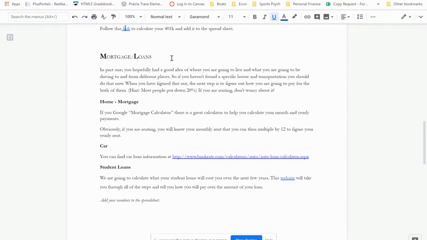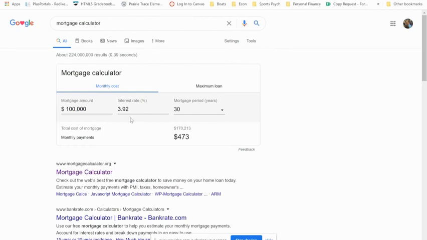All right. So say I was going to buy a $400,000 house, and I put down 20% of that, which is $80,000. So the actual amount of money that I'm going to borrow from the bank is $320,000. I wouldn't need $400,000. I put $80,000 down. Interest rates are pretty low right now.